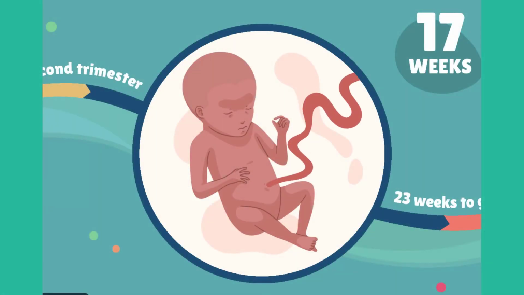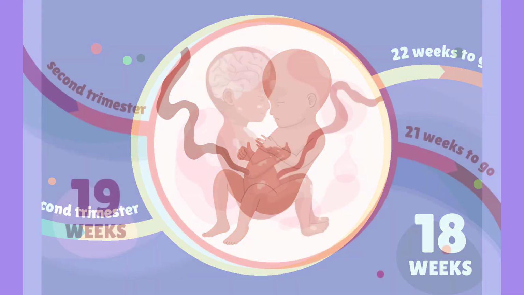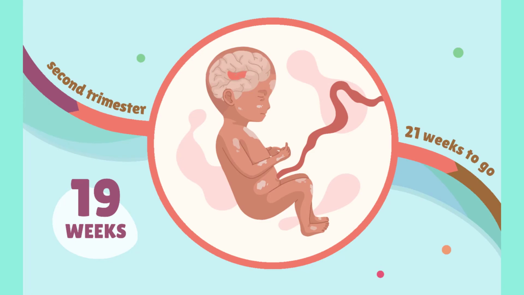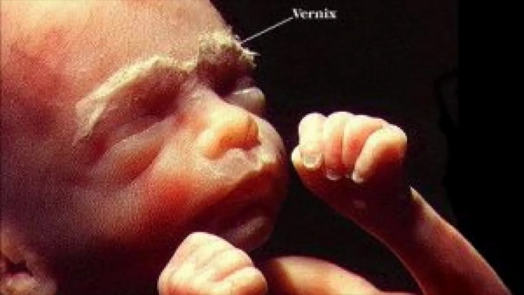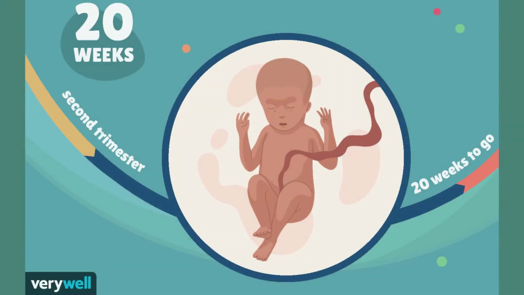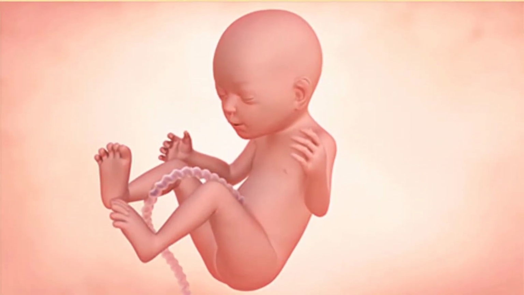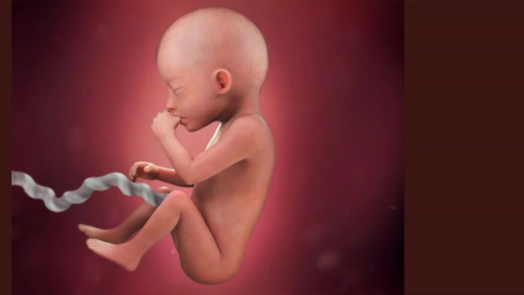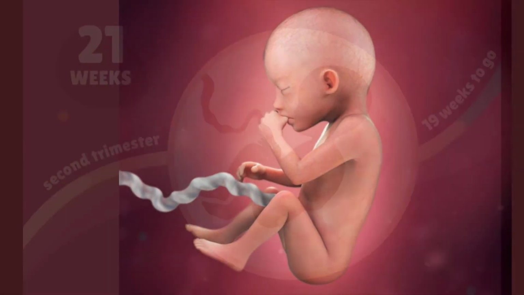Weeks 17 through 20 show a rapid brain growth with fetal heart tones that can be heard with a stethoscope. The kidneys will continue to secrete urine into the amniotic fluid. The vernix caseosa, which is a white greasy film, now covers the fetus. The eyebrows and head hair may appear, and brown fat is deposited to help maintain the fetus's temperature. Muscles are well developed, and nails are present on both fingers and toes.